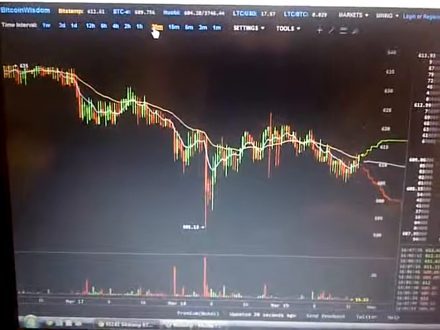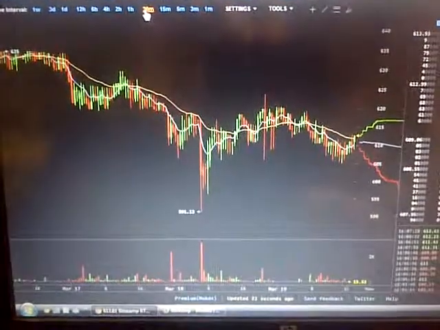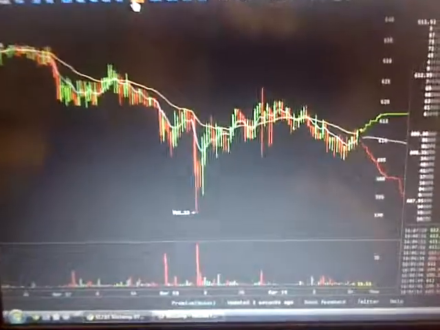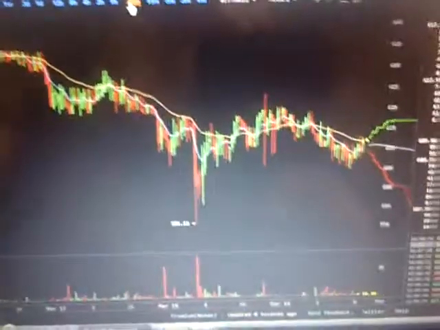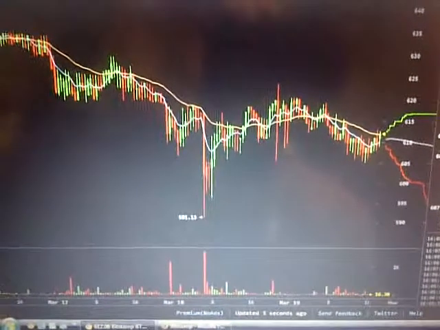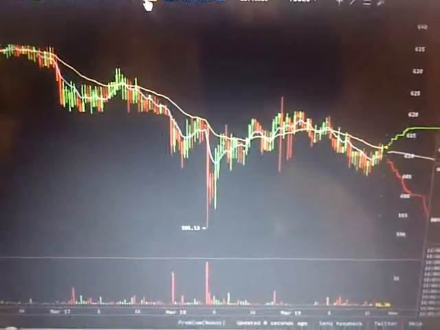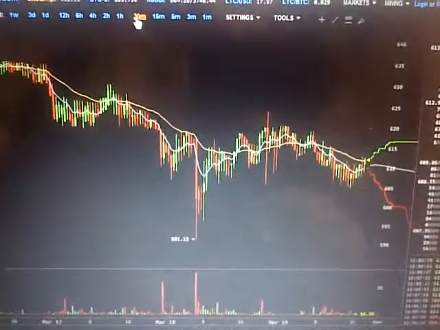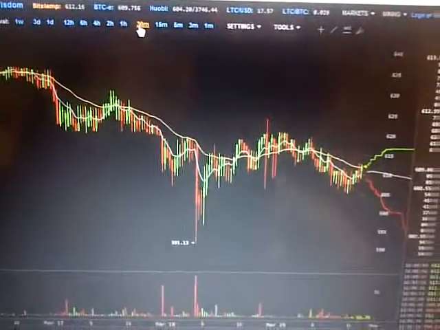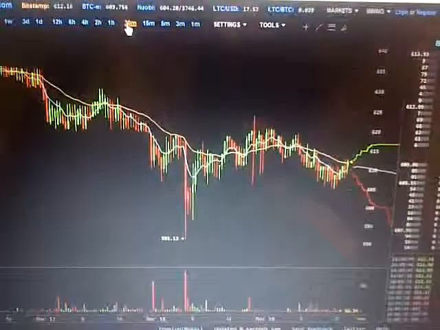Until I feel a little more comfortable about my wallets elsewhere. But for the most part, it looks like things are back to normal, back to trading. I'm doing a lot more trading than talking about the news or wondering who stole all those bitcoins and stuff like that. So hopefully everyone can go back to that and start making some money.